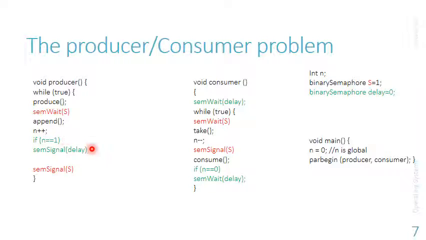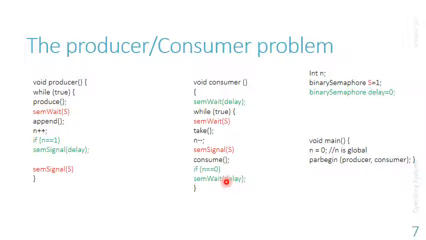However, I would have more elements here, but let's stick to the fact that I only created one element. Then I signaled the delay, signaled back my original semaphore, and I gave the CPU back to the consumer. So this time the consumer is seeing a value of 1 because I just signaled my delay semaphore. So I will be able to enter here, do whatever I like, take the element from the buffer, hand back the original semaphore, and consume it.